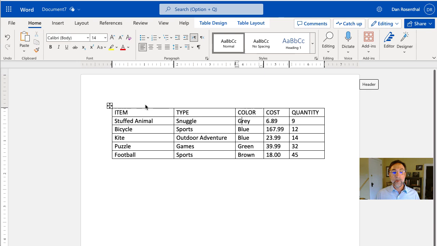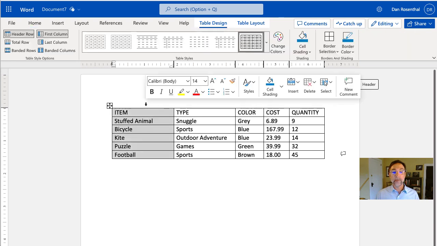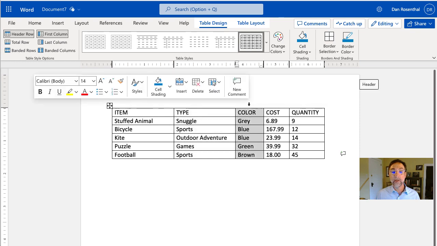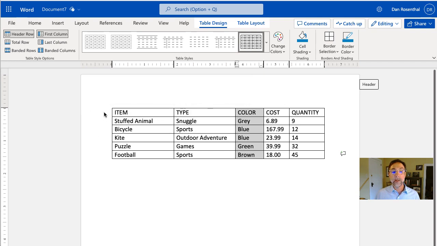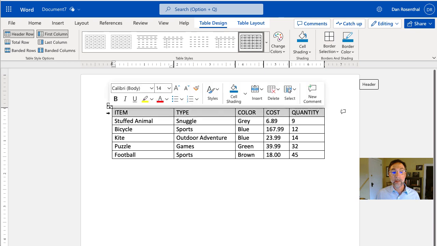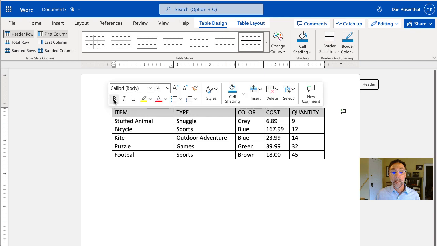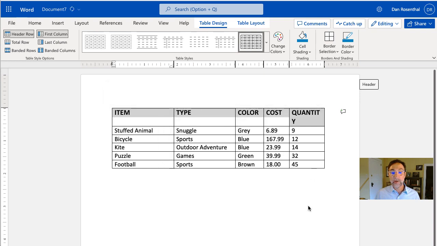Let's say, for instance, we wanted to just highlight this whole column. I can choose the whole column just by hovering over. I'll get that dark small arrow pointing down, and I single click. And then I can make changes to what's in the entire column. Same thing on the left here. If I hover, I'll get the dark arrow. Let's make a change right now. In fact, I will hover on this first row and I will make that bold and I will bump it up a size. Now, notice what's happened.